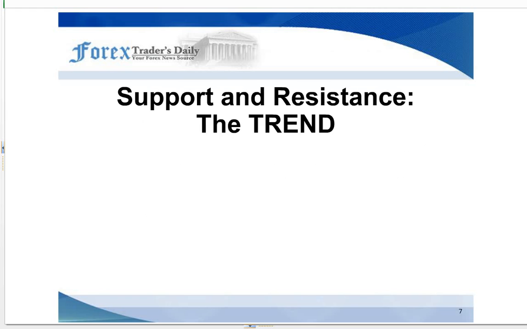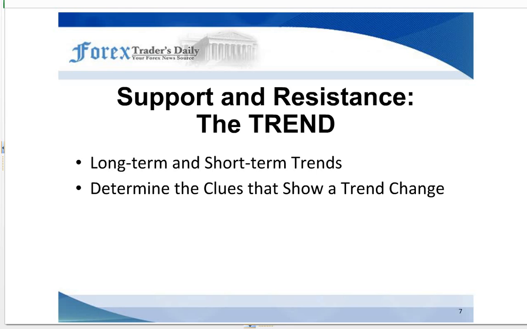Trends are the overall or general direction of prices consistently moving over time. Now, of course, there are long-term trends and short-term trends, but the one thing I can tell you is that trends are great to follow, but trends can and will likely change. We don't see a currency pair in the Forex go in one single direction forever. They naturally go up and down as trends change. And it's important for traders, especially technical traders, to realize and recognize those clues that point us to trend change.